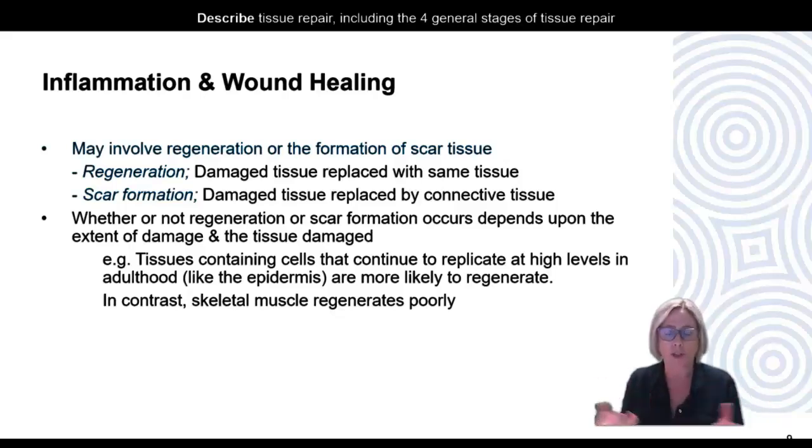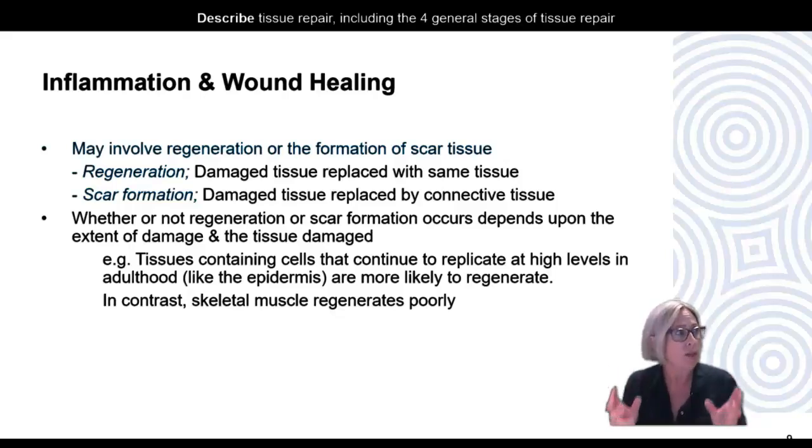So if you think about damage to epithelial cells in the epidermis undergoing regeneration, you get replacement of the damaged epithelium with new epithelial cells completely the same, and that's fine. Sometimes, however, a scar forms, and this is due to damaged tissue being replaced by connective tissue. I'll give you an example of when this might be an issue. So say the heart muscle is damaged, and we know that muscle tissue, one of its characteristics is the ability to contract. Okay, so if the damaged muscle tissue is replaced by connective tissue, that region of the heart that was damaged can no longer contract.